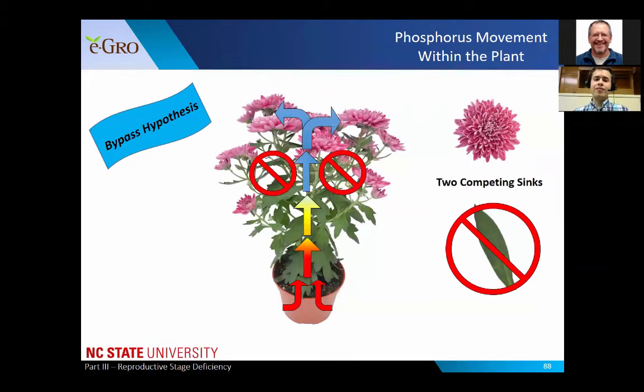And so we determined, we have this bypass hypothesis, where when you run out of phosphorus in the substrate, the roots no longer have any phosphorus to take up. So it starts to move phosphorus out of the lower leaves and up the stem, but it preferentially allocates phosphorus to the flowers and fruit in favor of reproduction rather than its own growth. And it's these phosphorus resources coming out of the source tissues, or the lower leaves, bypassing the upper leaves, and that is what is causing these symptoms on the upper foliage.